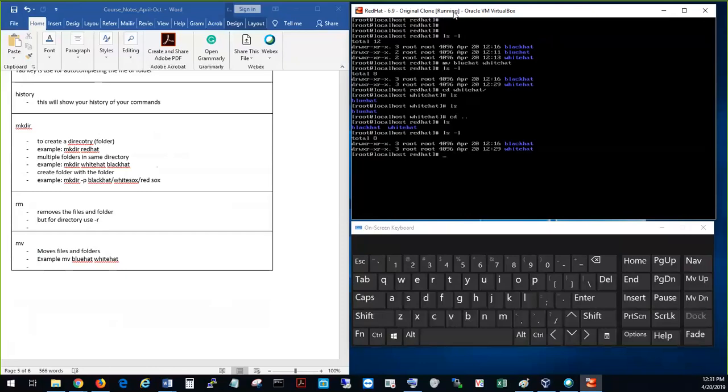But I want to rename the directory white hat to something else. So how am I going to do that? I type mv white hat, and then I'm going to type green hat. Okay, and then hit enter.